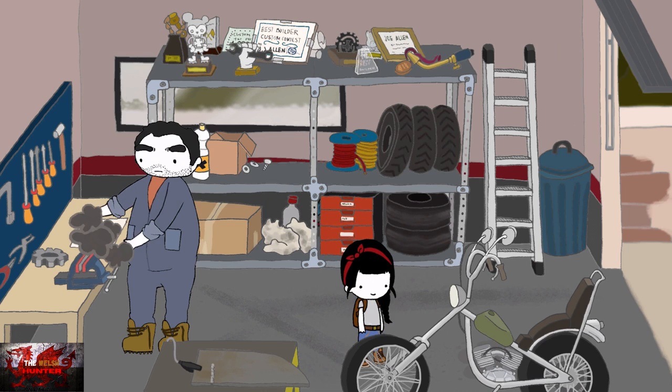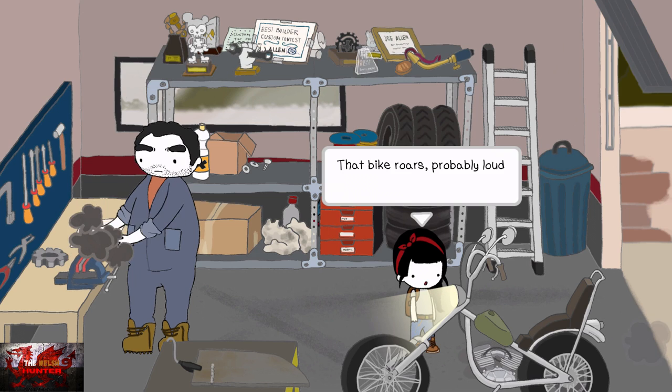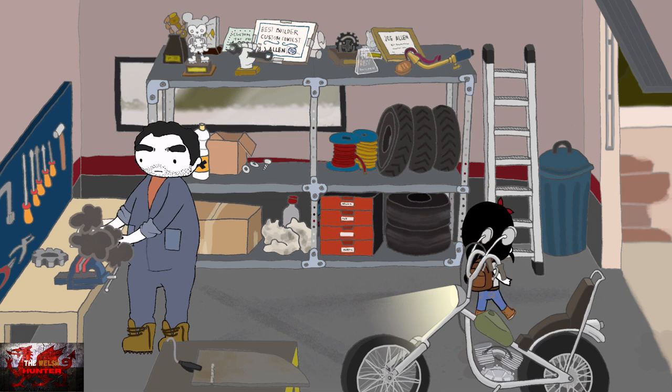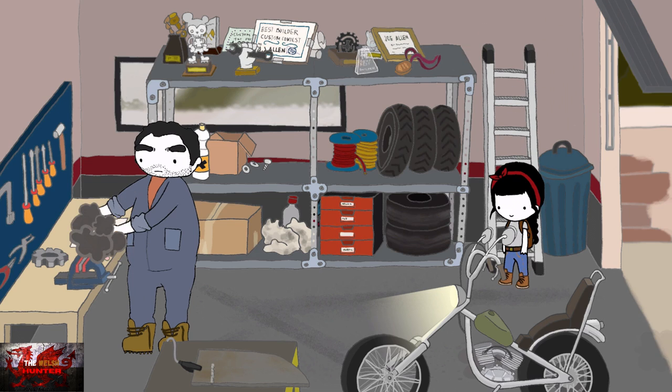How can we help? Well, what we're going to do is turn the motorbike on. So we're going to slam that on. He's going to enjoy that. But it's all just a unique distraction, because what we're going to do is actually go up the ladder and grab the blowtorch. So interact with the blowtorch. Nikki here will go up automatically. And thank you very much. So now we can just head back into the house.